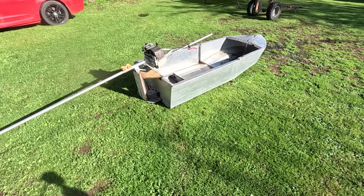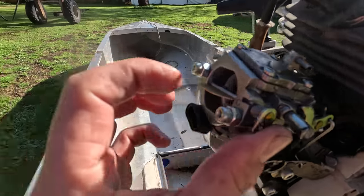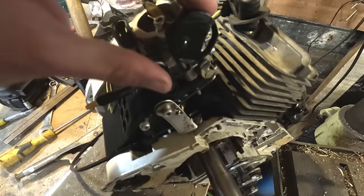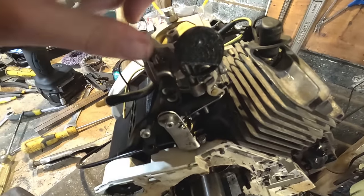And just like that, it's sunny again. So I've got that throttle hooked up. It's working pretty good. But I need to make something for the choke to work now. Okay, that's taken me so many goes to get this right. But it has the choke fully open, halfway position, and closed.